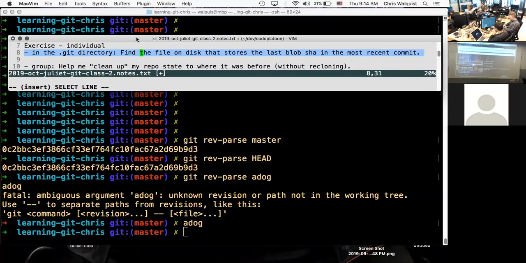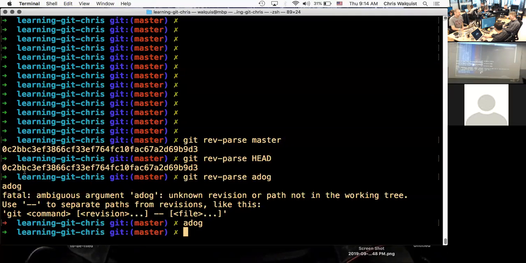Is everybody able to see the content of the commit, the fields in the commit with the cat-file command? So let's do that.